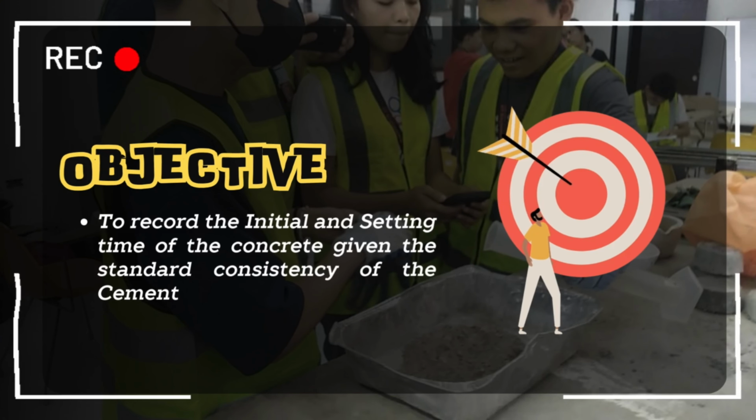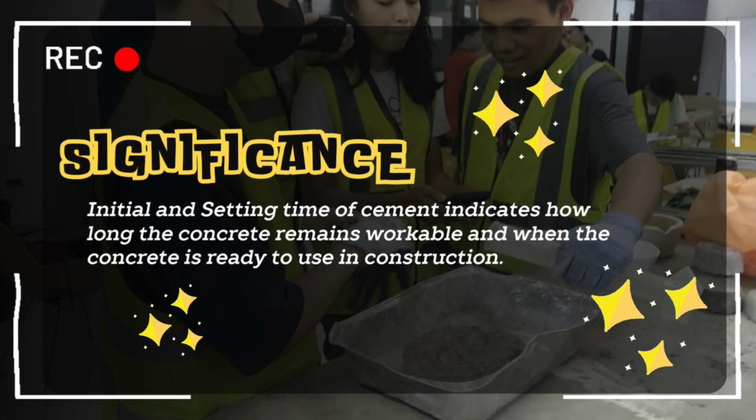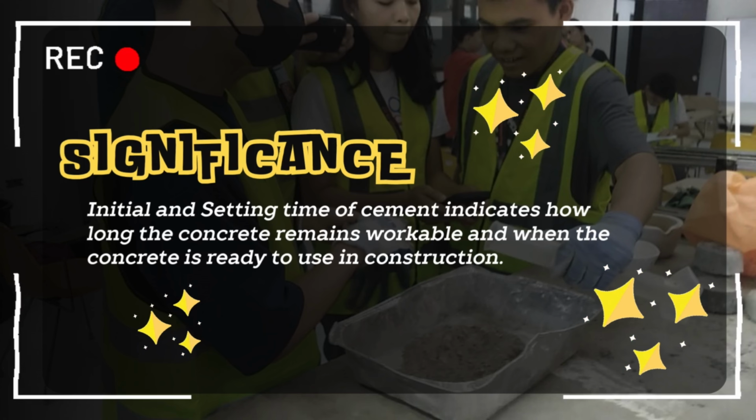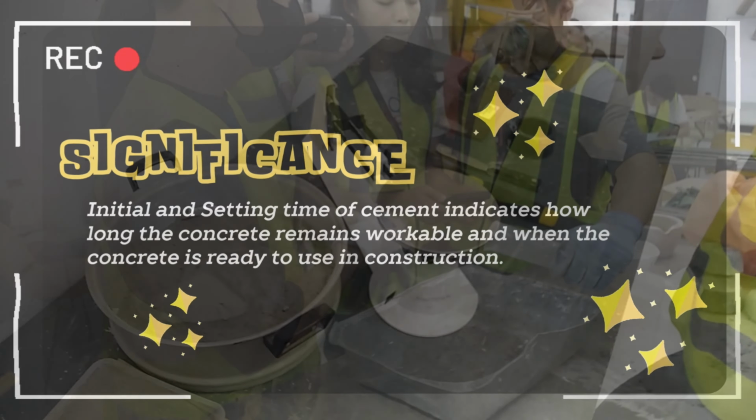Our objective is to record the initial and final setting time of the concrete given the standard consistency of the cement. The significance of this test is that the initial and final setting time of cement indicates how long the concrete remains workable and when the concrete is ready to use in construction.